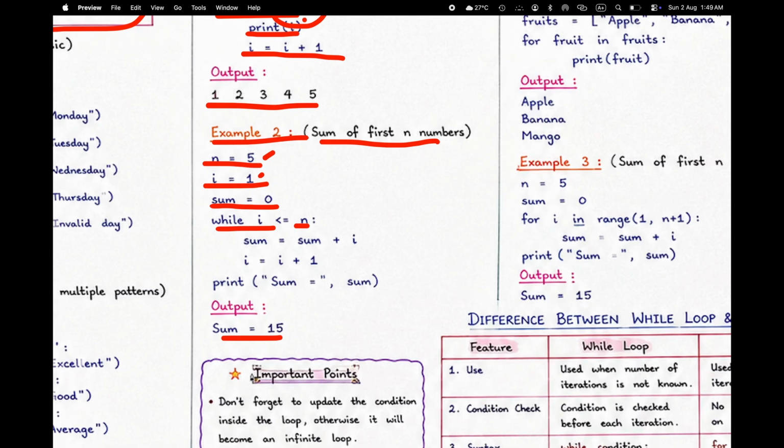Now let's talk about the break statement. With the break statement, we can stop the loop even if the while condition is true.